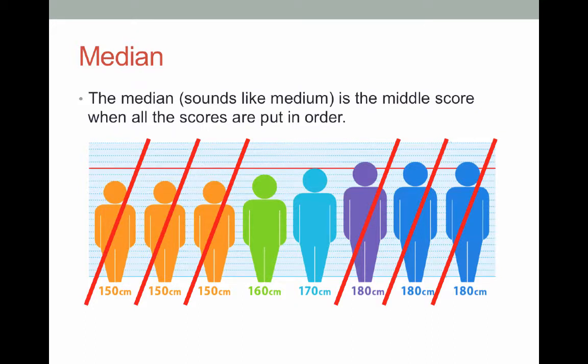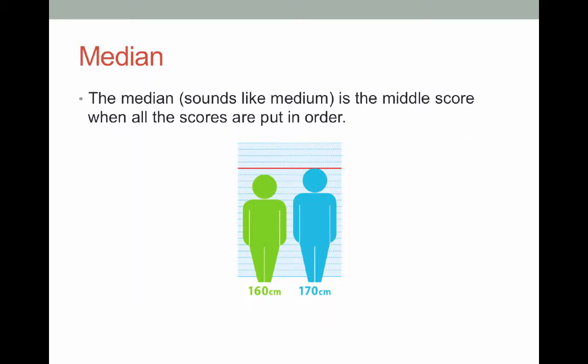In this case, we've got 2 sets of data to finish off with, 160 and 170. And we want to find the median. Now the median is just one number, that is the middle score, so it can't be both of them. So here's what we do. We ignore all the other scores and we just look at our 2 middle scores. And what we want to do is find the number that is in between those two. That is our median. Now you might be able to see between 160 and 170, our median would be 165.